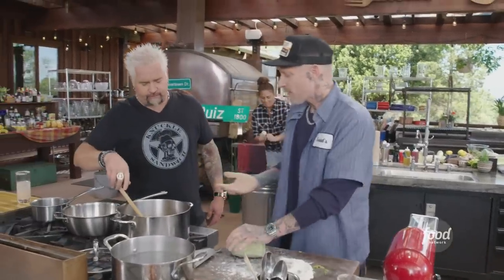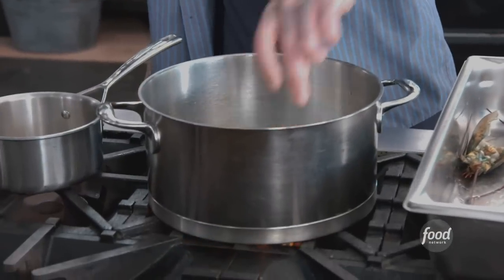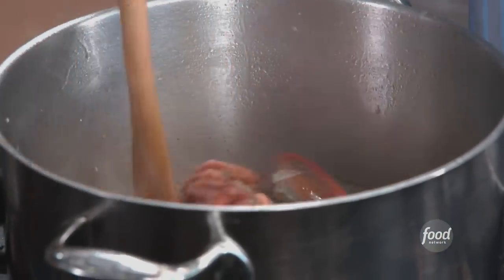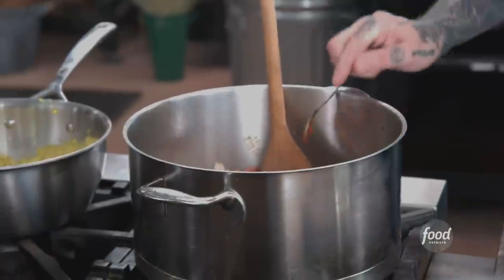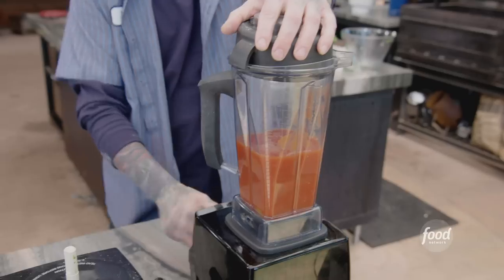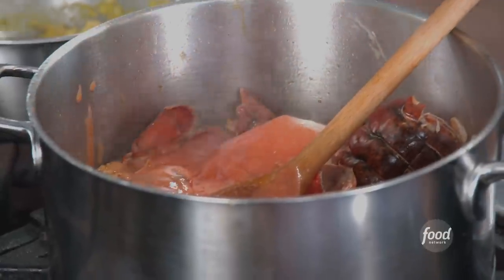What is the sauce with this dish? Fra diablo is usually just a spicy lobster sauce. I have the bodies of the lobster — the parts where the little legs are attached actually have the most flavor, and then you've got that tamale in the back of the head. I'm caramelizing all of that in oil until it gets deep and sort of roasted, then adding in some whole heads of garlic that are just split, some onion, some Calabrian chili, and letting that roast. Then deglazing with vermouth — deglazing is basically getting all those bits of roastedness off the bottom of the pot so that flavor goes into your sauce. Lastly, blending up some canned tomato and pouring that into the pot, and letting it simmer for about 30 minutes.